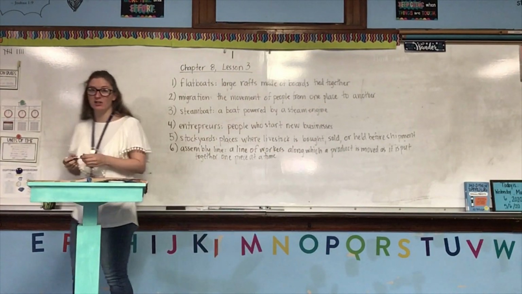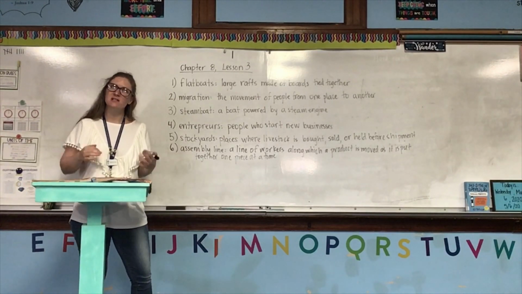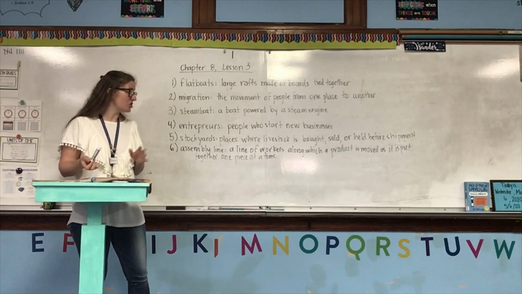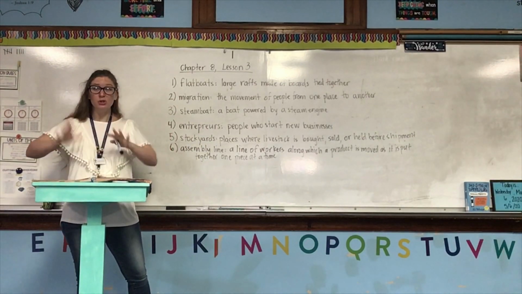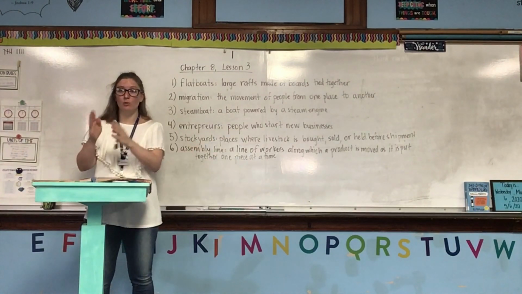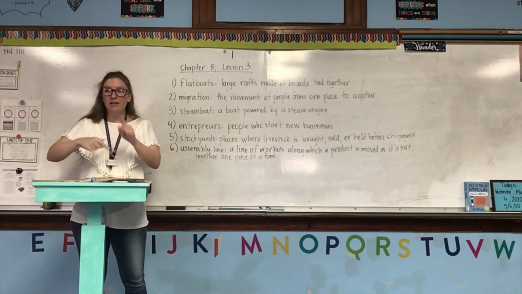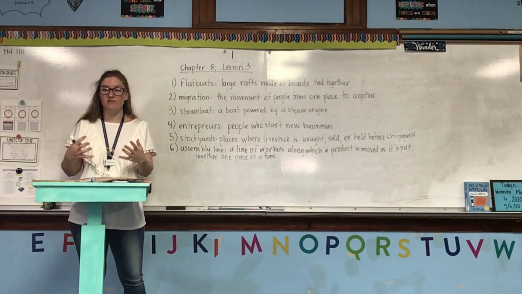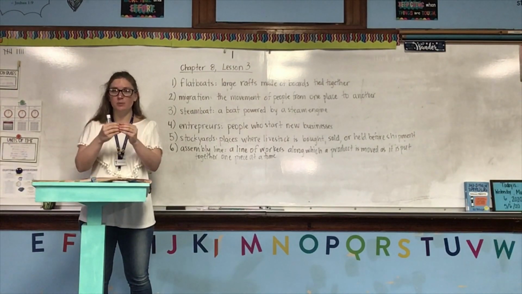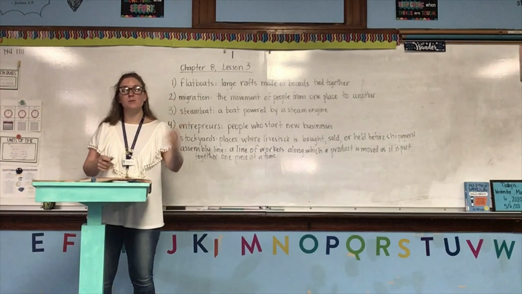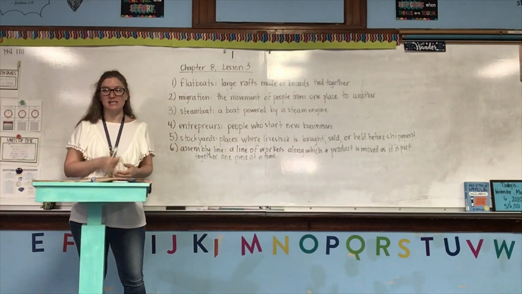So Henry Ford is really known for this assembly line concept. He was one of the first to use this, if not the first, I have to look it up to be sure, to use this idea, which is where it was much quicker to move the car along an assembly line where one worker would do one thing as they went down instead of one person building one car at a time. They were able to go much faster. So one person's job was to put together the steel pieces to make the hood. And then the next person's job was to install the headlights, and so on and so on. They put together one piece at a time.